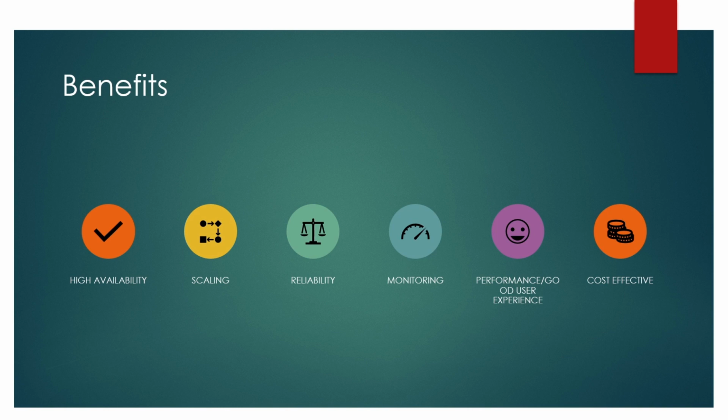If we have to scale out, we can set up automated scaling rules so that whenever, let's say, a threshold is reached, the infrastructure would automatically scale out the instances. It will add more instances. And when the demand goes down, it can automatically scale in. So cloud makes this scaling super easy, and it makes the applications elastic. Next is the reliability. Because of the high availability and easy scaling, we get the reliability out of the box.